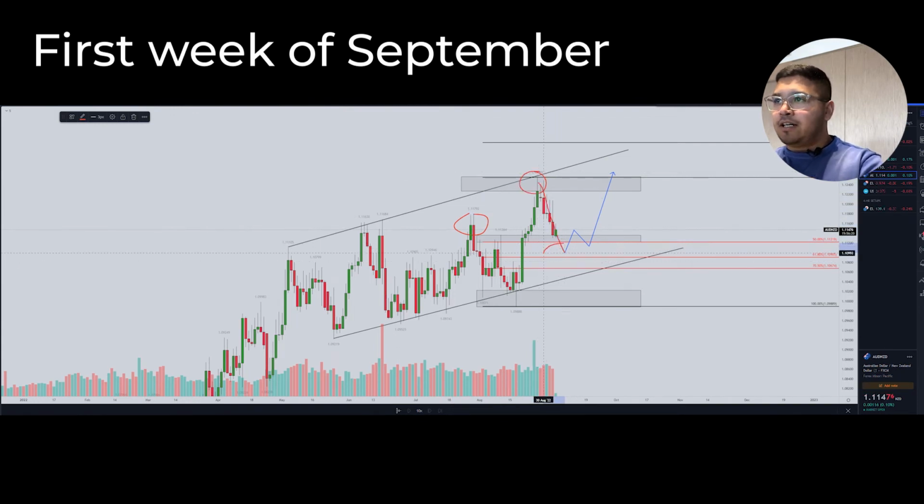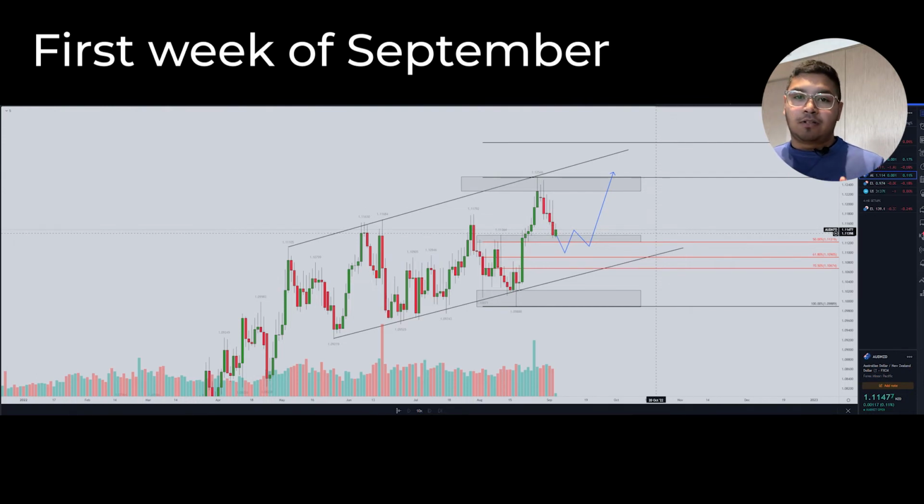So now I'm waiting for a higher low to occur, roughly around 50% of the impulsive move on the Fibonacci retracement, where I will wait for buying momentum around these levels to potentially go long, looking at 1.1260 on AUD NZD. So the market still has to play out this week. There's still no buying confirmations for me to go long.